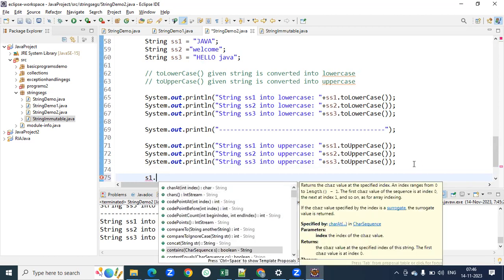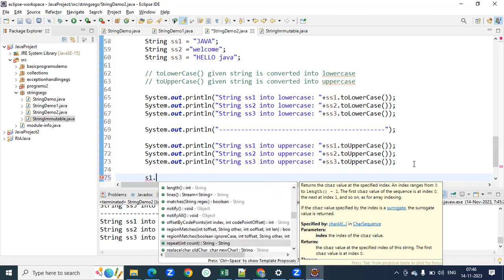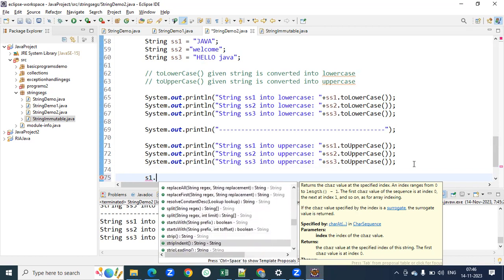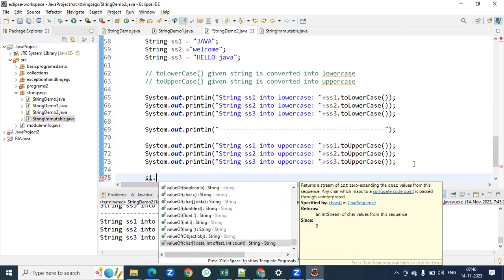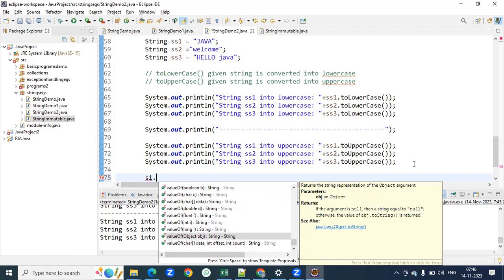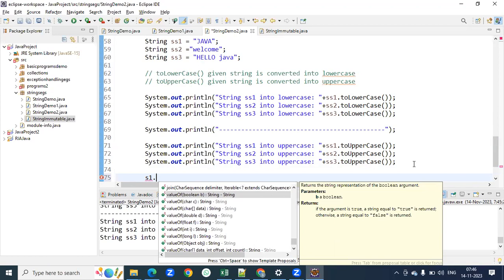We'll see another method. See here, valueOf methods we have. This valueOf method has an argument boolean b.